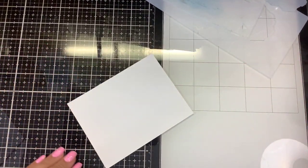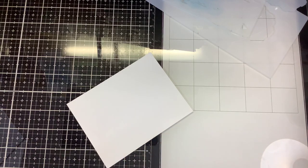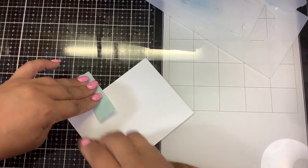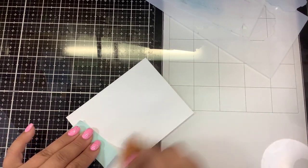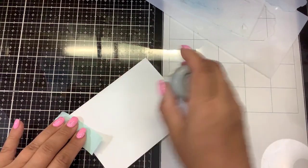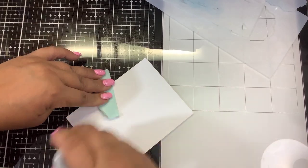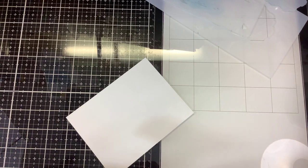So I have my piece of cardstock here. Now on the other one, I don't know how, but my fingerprints are kind of all over it. So I do want to use a little piece of tape just to try to keep my fingerprints clean and not all over it. Maybe I should use an anti-static tool. And this is just Hammermill color cardstock that I've been using lately. And I think this is cut down to 5 1/4 by 4.